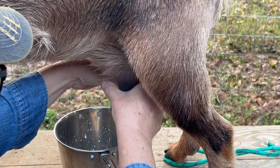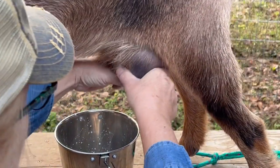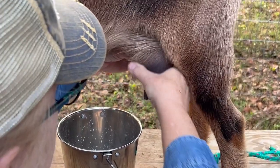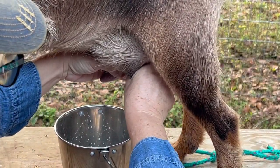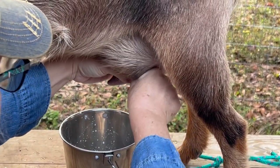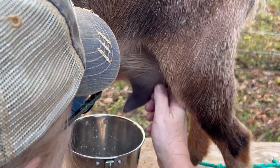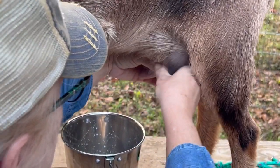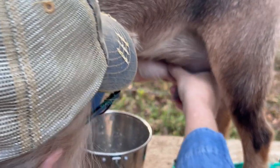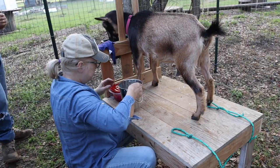Now, this being our first day together doing this, I'm not going to milk an awful lot. And I don't know why, but I'm a better milker with my left hand. I'm a right-handed person, but I'm a better milker on my left. We want to leave plenty for the babies. All right, I think that's all I'm gonna get today.